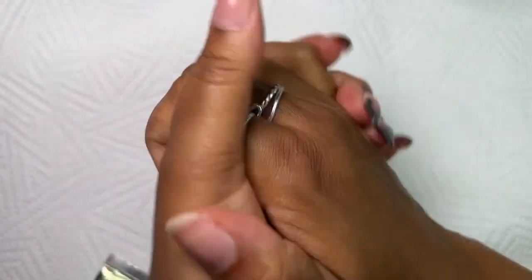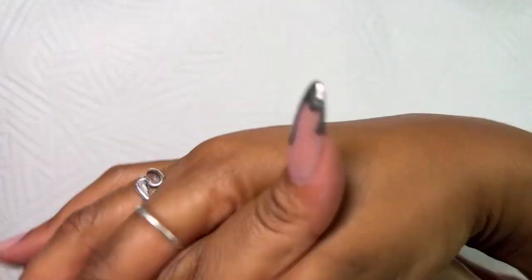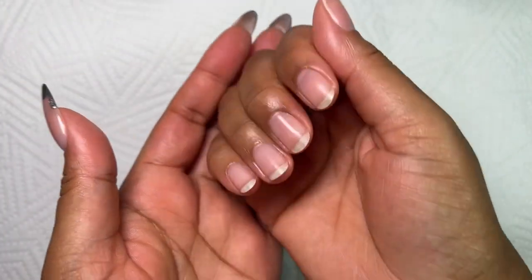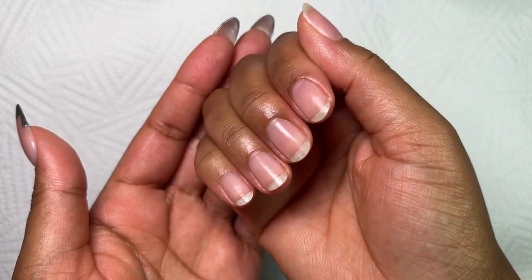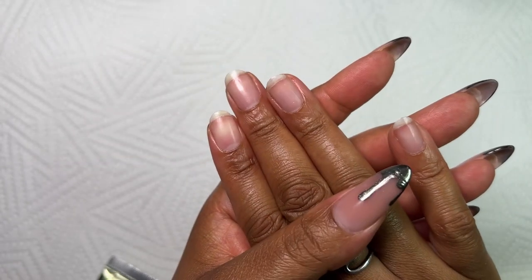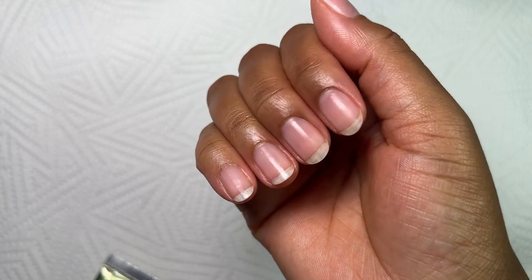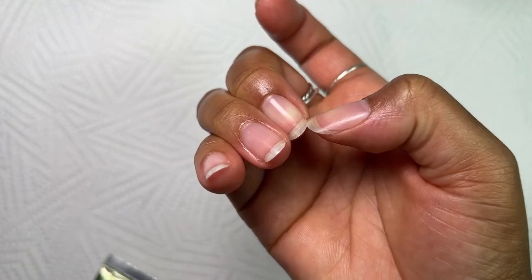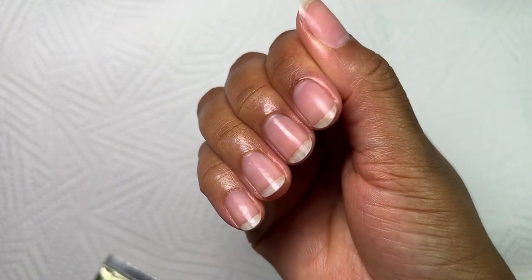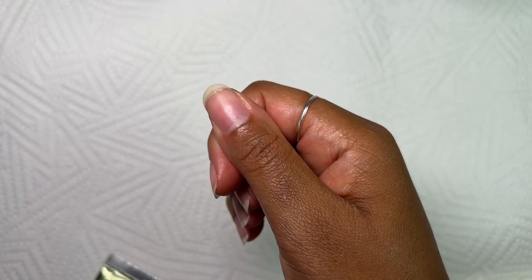And this is it, you guys. This is how my natural nails are looking, and I am so happy. They are so strong, and I feel like the full cover tips kind of helped them grow, and they didn't cause any damage at all on my natural nails. They are not flaky, they are not flimsy, they are not sensitive. They are actually even better than when I did my nails, which is really, really awesome.